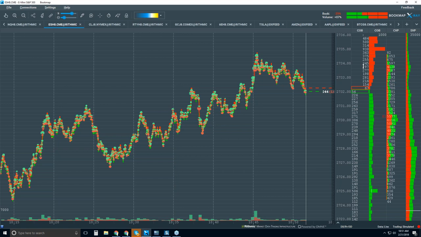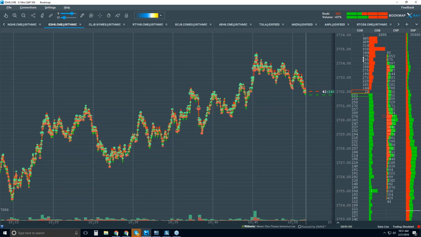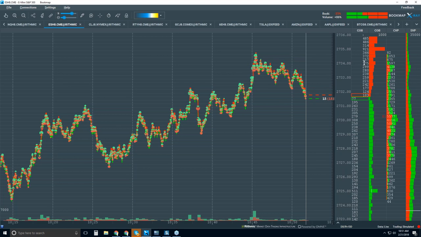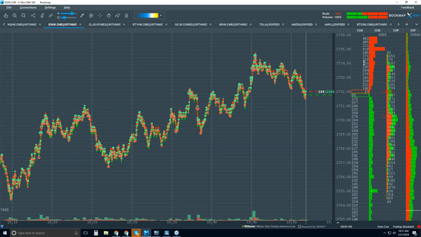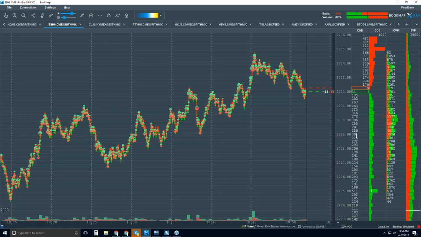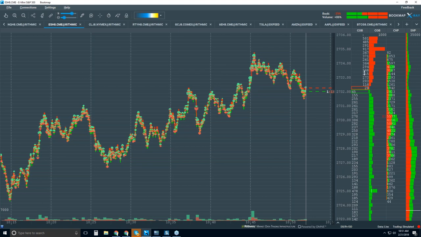So what do these numbers signify? These are contracts at these price levels here on the offer. These are sellers lining up, providing liquidity in the order book. Just like they would, I mean, this is the dome. Here they are on the bid, down in these areas. Note how these numbers are always changing.